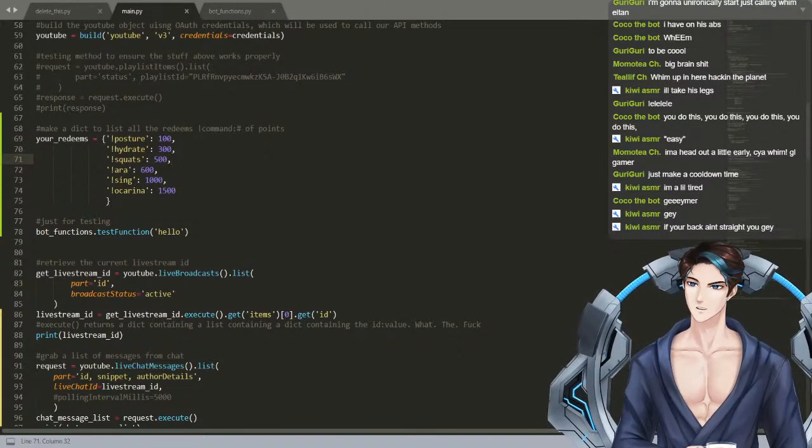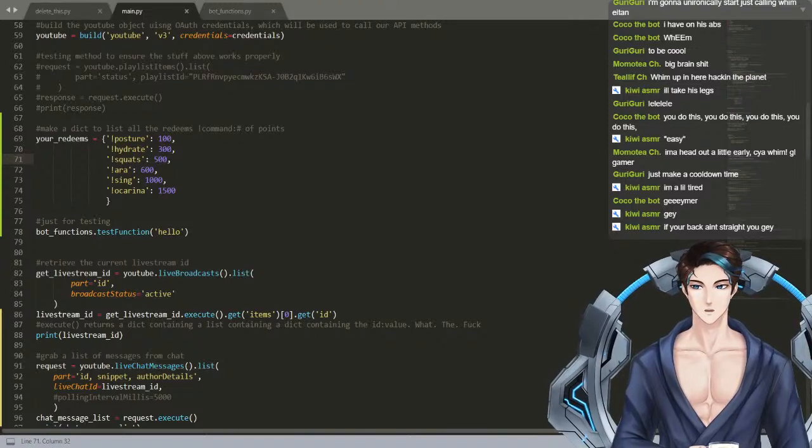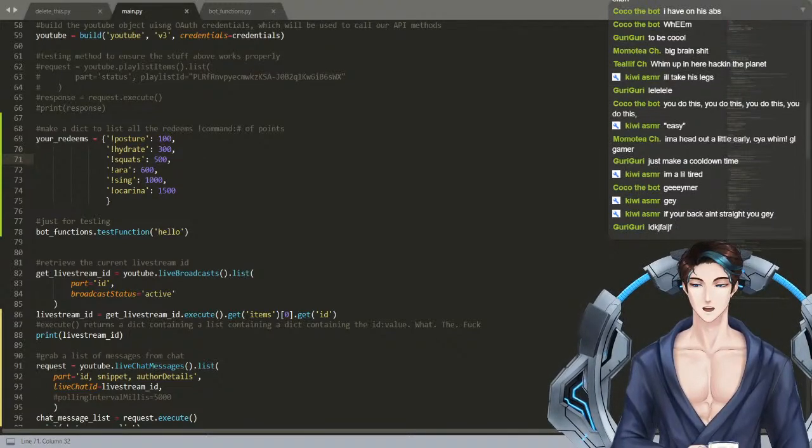If I want people to be able to easily set custom messages for their redeems, that gets a little bit messier, especially since I gotta find a way to make it still clear and readable for people who don't code. Man.